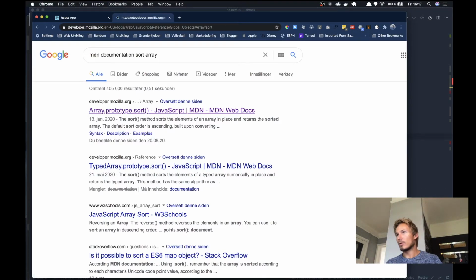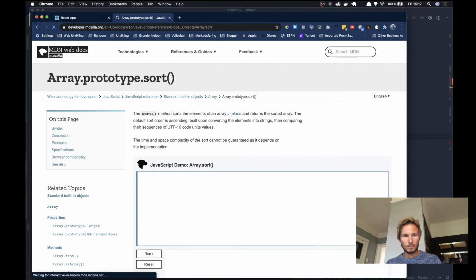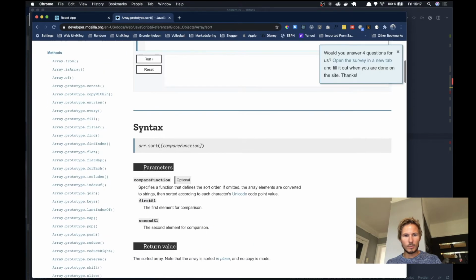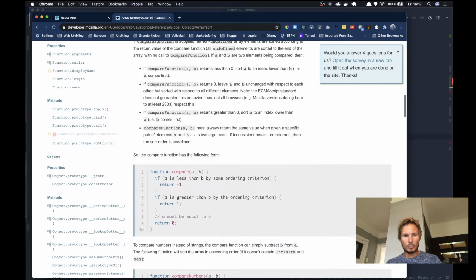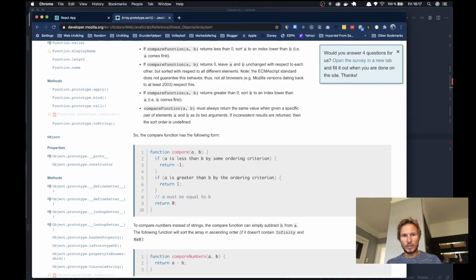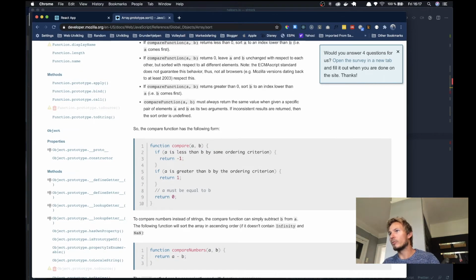And let's take a look. So basically, in the compare function, we have to return either 1 if we want A to be in front of B, or -1 if A is less than B, or 0 if it's equal. So we have those 3 values to work with.